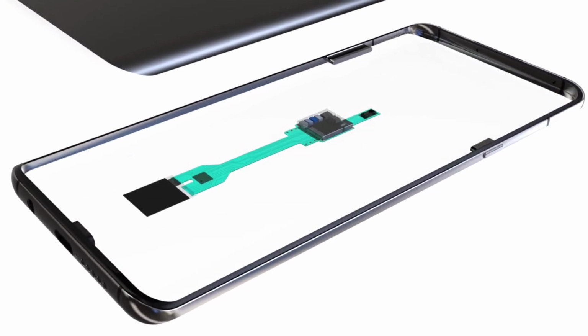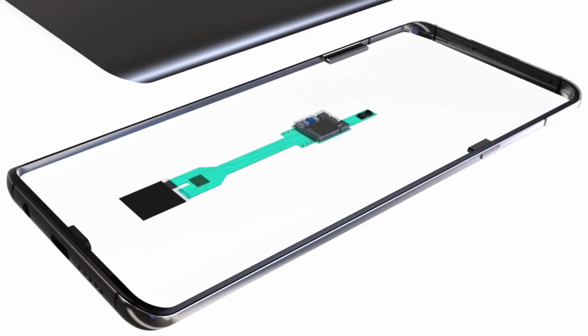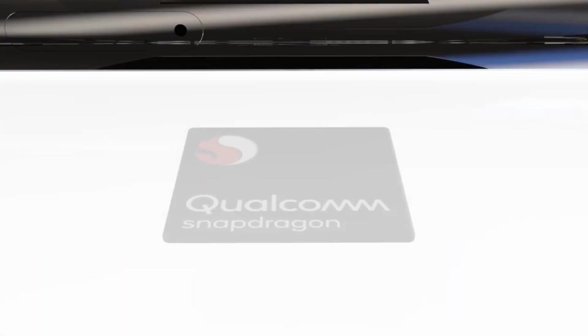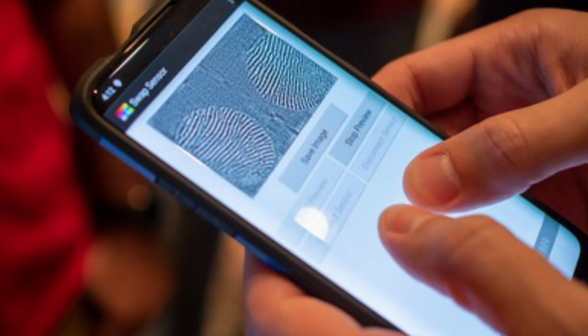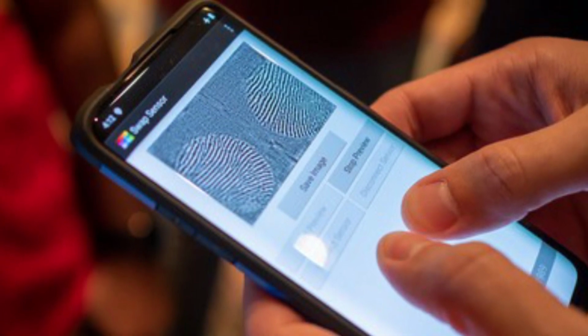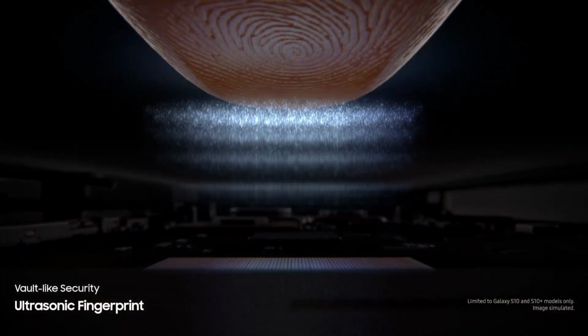Qualcomm's currently the one who's supplying it, and even though they revealed an improved version of it in December 2019 that they call 3D Sonic Max, Samsung somehow didn't opt for it on the S20. According to the company, this particular scanner is exactly 17 times larger than the previous gen. Also, because it's able to recognize blood flow and heart rate, it's a secure way to unlock a device, as these features could detect that it's unlocked by an actual person. Additionally, it can handle two fingers at the same time, promising you a further improved version of security, so you cannot doubt it for once. Samsung decided to preserve it for the Galaxy Note 20, and it's indeed happening.